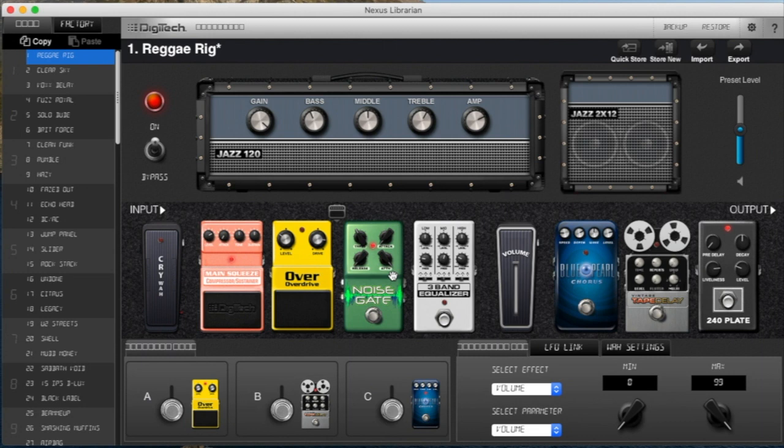Sounds like, and I think the software version sounds very good, and I have no problem using that on stage either. So that's what, if I was going direct to the PA, this would be my setup, and I can actually let you hear how the overdrive starts. So if I press the overdrive on, let's hear that.